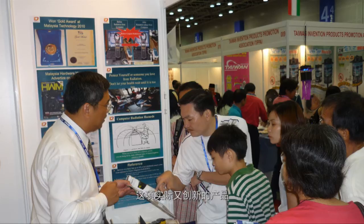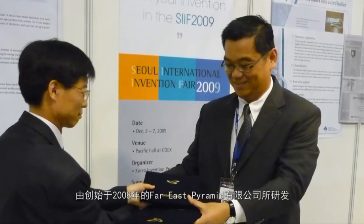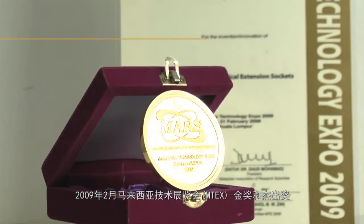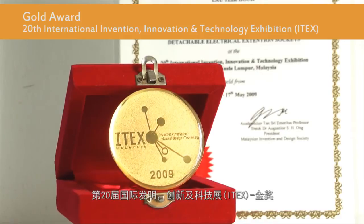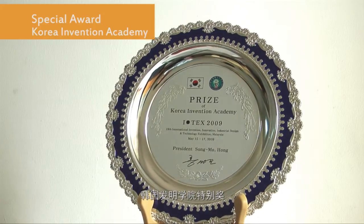This is another practical and innovative product brought to you by Far East Pyramid Sindhira and Burhad. Set up in 2008, the company has already chalked up a few firsts in the industry. Led by its founder, Mr. Lau Te Khock, the design team created Powerlink detachable and extensible power sockets, which won the company three prestigious industry awards: Gold Award and Best Award at the Malaysia Technology Expo (Emtex) in February 2009, Gold Award at the 20th International Invention, Innovation and Technology Exhibition (ITEX), and Special Award at the Korea Invention Academy.